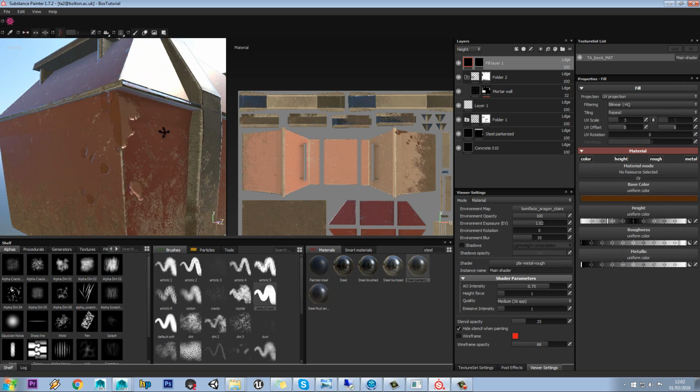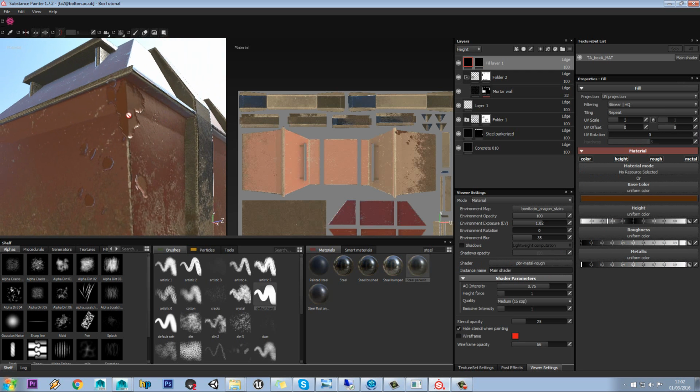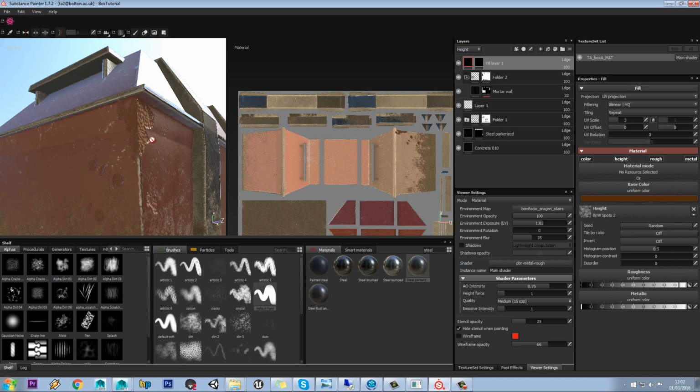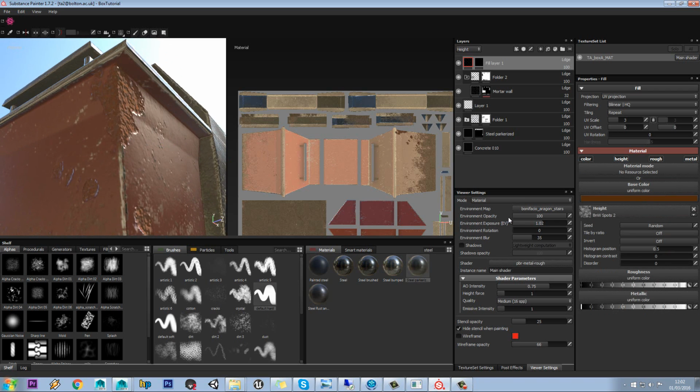So the rust is indenting right and the reflections are right, but we're not really getting any normal bump and any kind of surface detail. So to do that, let's have a look at our height map to start. And you can see we've got loads of different procedural maps here we can use. So let's just pick something like that one. And we can see now this is starting to get a bumpy surface to it. So we can change the different settings on this as well.